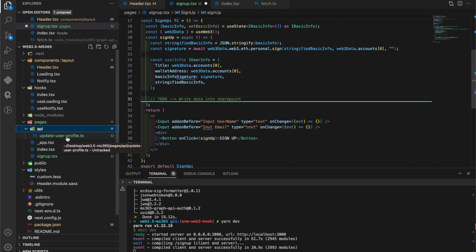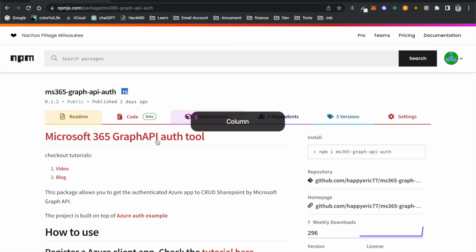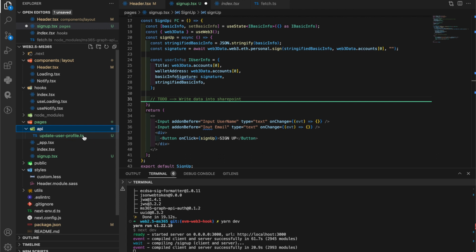So as long as the user inputs our domain /API/update user profile, then the HTTP request get will be sent. So that's what we are going to do. We are going to create this file, update user profile, and then we are going to use this library inside this file, and the code inside here will be run in the node environment instead of the browser environment.